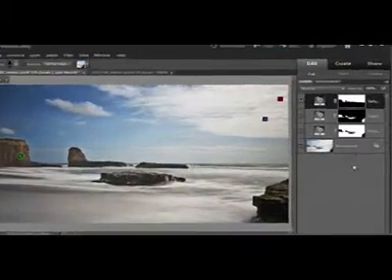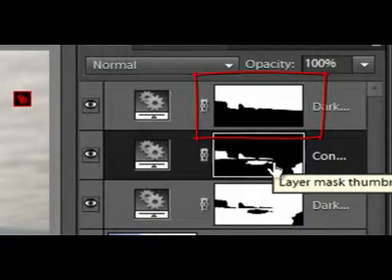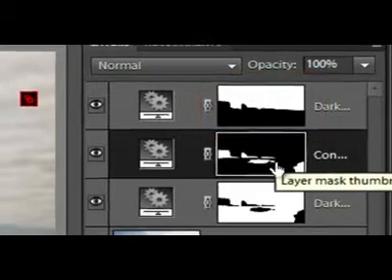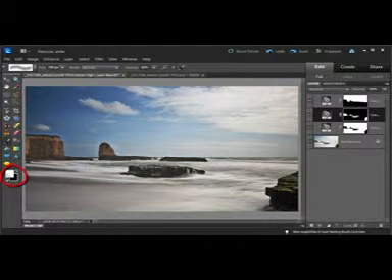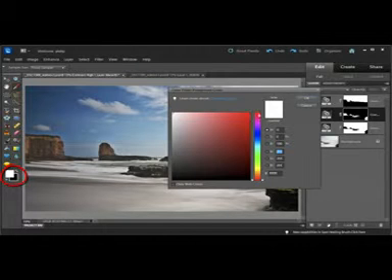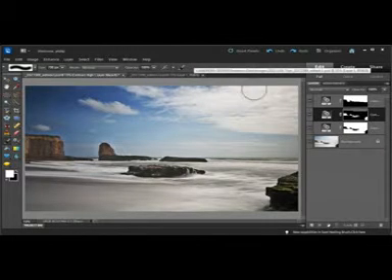Remember also, because these adjustments are being made with the mask, we can go and modify these adjustments using the mask. So for instance, if we want to add some of this adjustment into the sky region, we can go and select the brush tool, make sure that white is selected as our foreground color, and then adjust the opacity a little bit before we start brushing into the sky region. If we increase the opacity, we'll increase the effect, and you can see the changes being made, especially in the blue area there, to the sky.